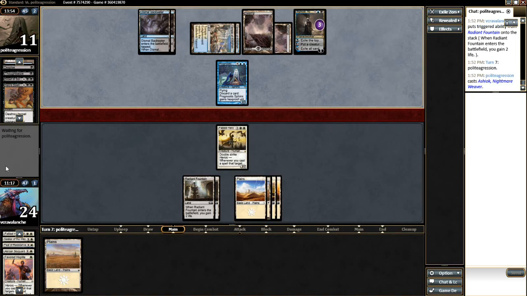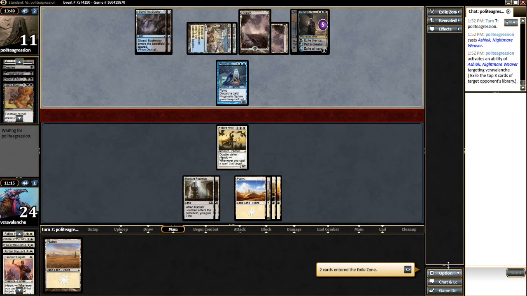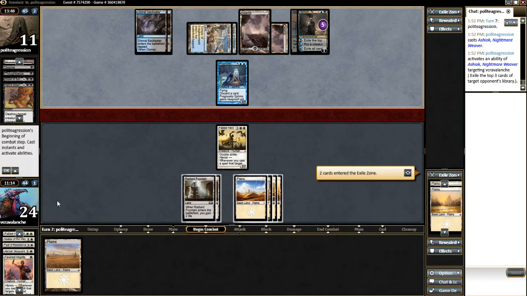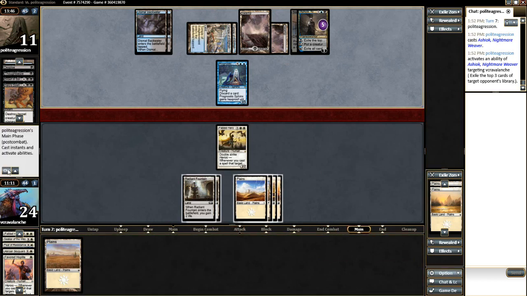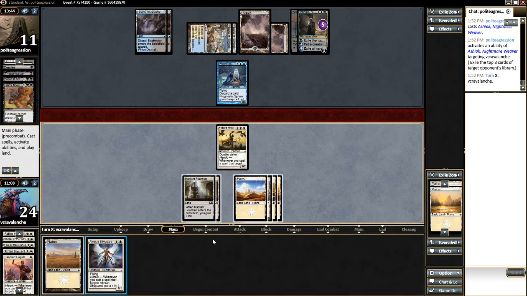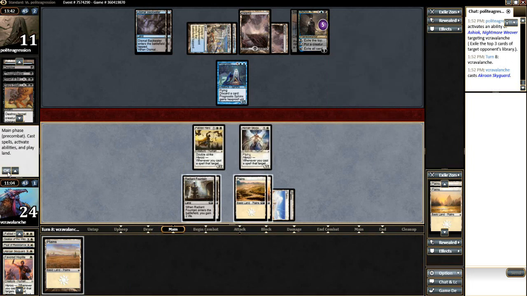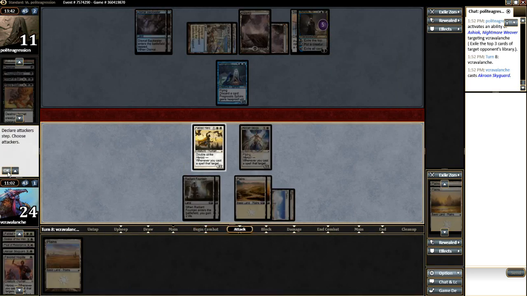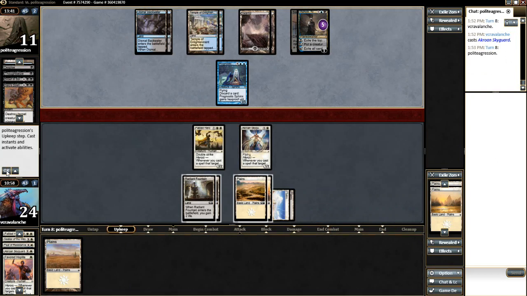Ashiok. Now Ashiok's going to find anything but lands. He finds a Seeker. Oh, land. I'll take that. Thanks for getting my land flood away. Skyguard is terrible. He does not dissolve it, smart guy. And unfortunately, he's going to put out a Seeker, which is actually incredibly powerful for his strategy.